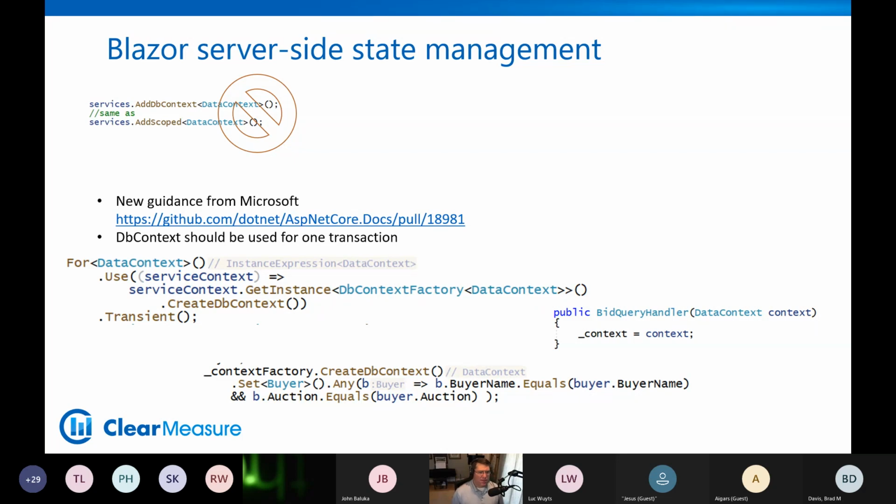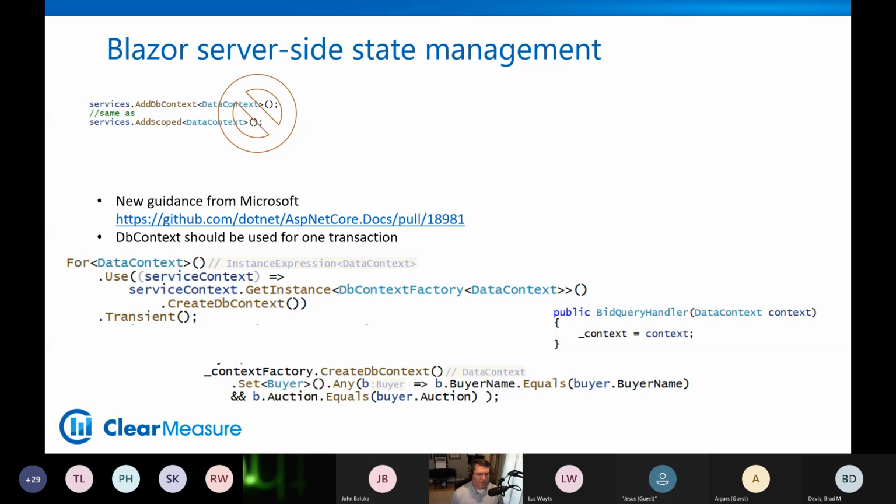And it kind of looks like this: the for of type data context, which in this application is the type that inherits from DB context. That, by the way, that syntax is the Lamar IOC container.